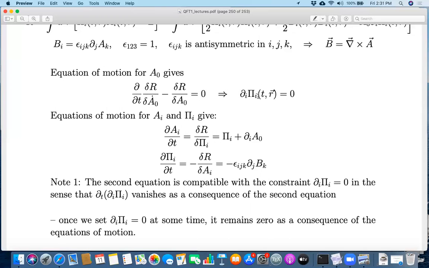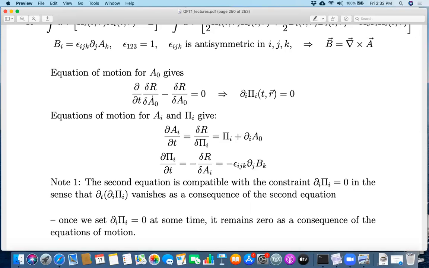And the reason is that if you take the divergence of this equation, you have del pi_i by del t. Suppose you take del_i of this. Del_i, of course, commutes with del_t, so that goes inside. So it tells us that del_t of the divergence of pi is the divergence of this, but that is actually 0, because if you take epsilon_ijk del_i del_j B_k, del_i del_j is symmetric under i j exchange, and epsilon_ijk is totally antisymmetric. That's identically 0, which of course you are familiar with. It's just the statement that the divergence of a curl is 0.